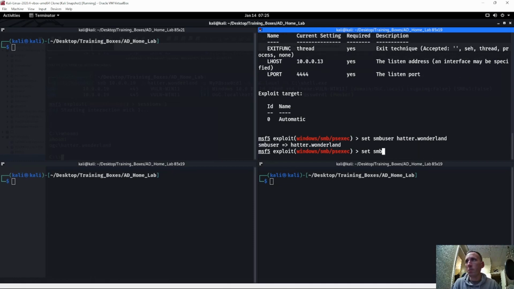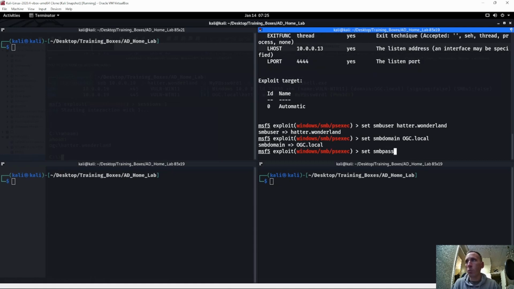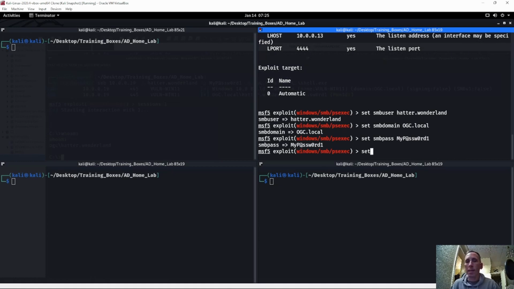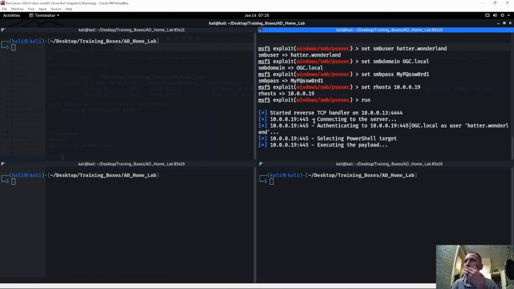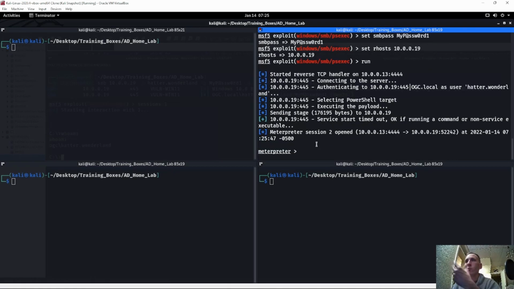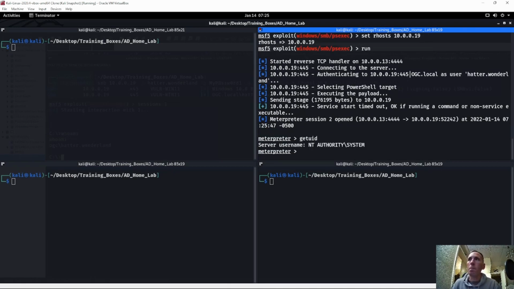Let's set the SMB domain to ogc.local. Set the SMB password to hatter.wonderland's password. So my password 1, and set the rhost to 10.0.0.19. Sure, okay, whatever we want. Go ahead and run that, and it gets through. And we do a getuid, and I am NT authority system, right?